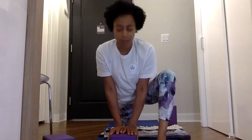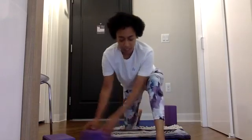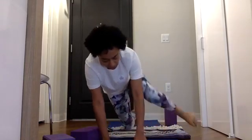Good. Slowly release. Bring your hands around your left foot and come on down to your hands and knees. Good. Take a deep breath in here and lower down with control. Take your time. Take a deep breath in, inflate your chest as it rises up towards the ceiling. And exhale, make your way to your downward facing dog.